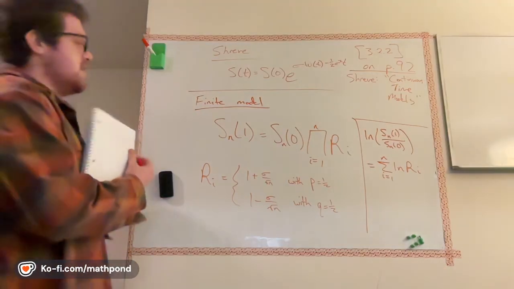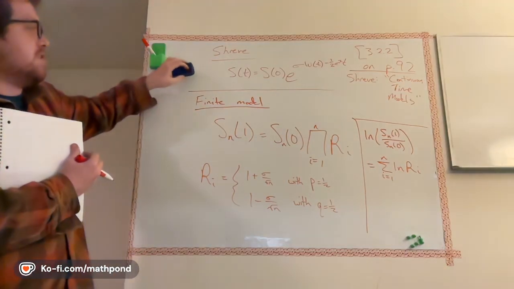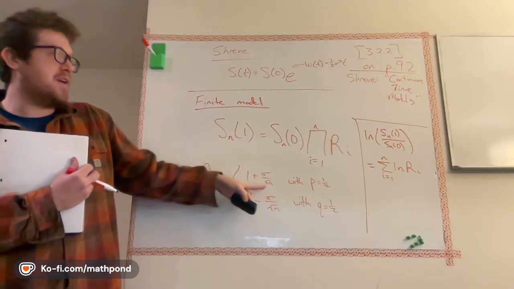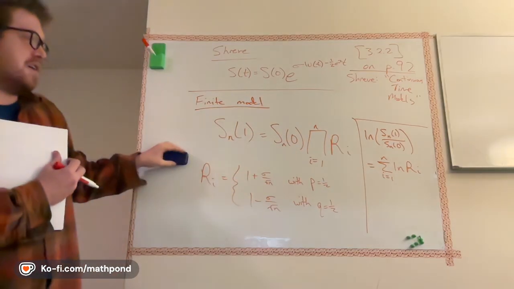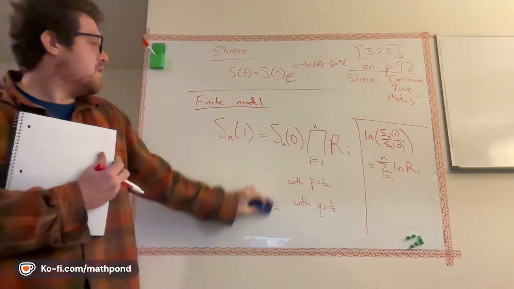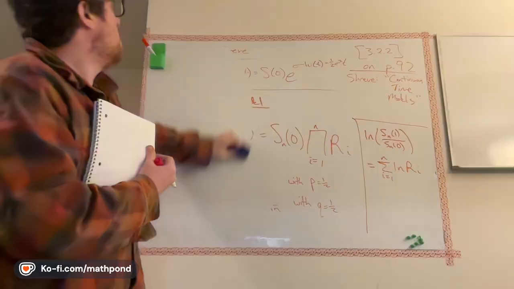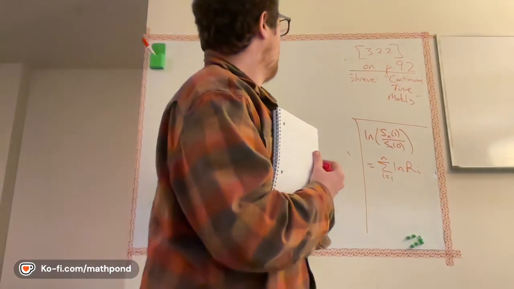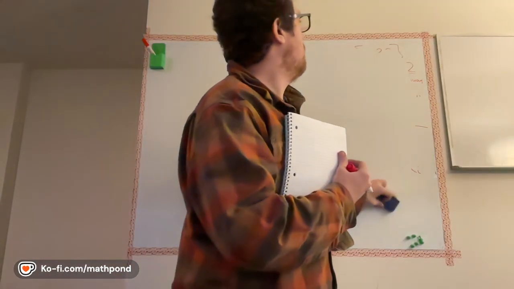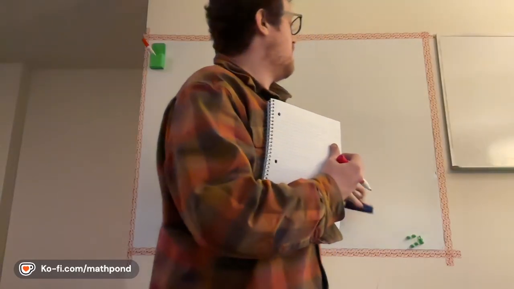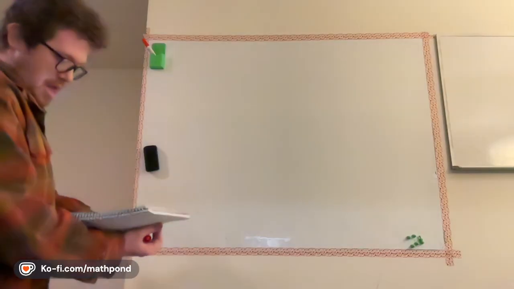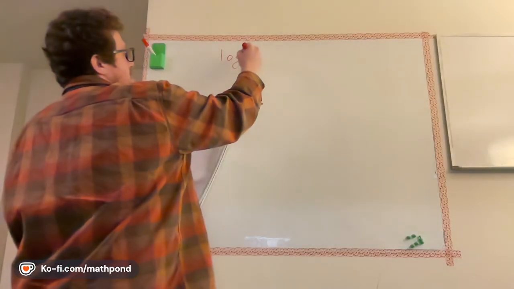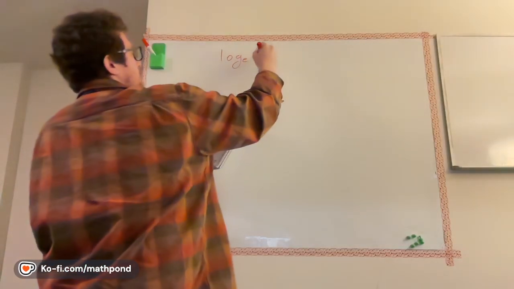So let's write down the Taylor series of log, just to remind ourselves, because we're going to need the fact that this is 1 plus sigma over square root of n, and we're going to be taking a log of it. We're going to need the Taylor series of that. So let's write that down. Oops, I erased the page. I think it was like 92. Right, so let's write down the Taylor series of log. This is the natural log, base e, in case you weren't sure.